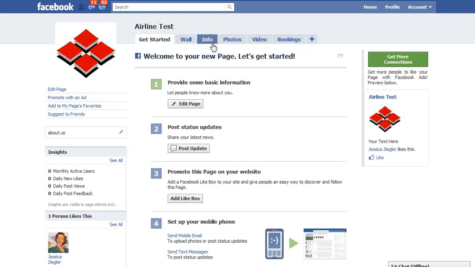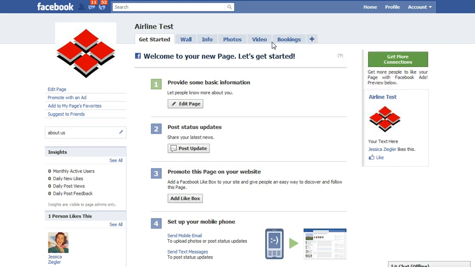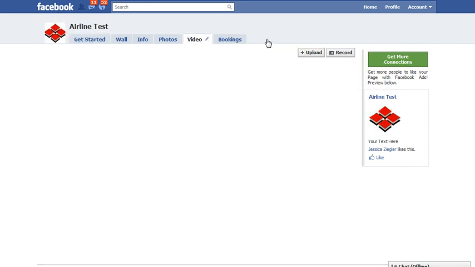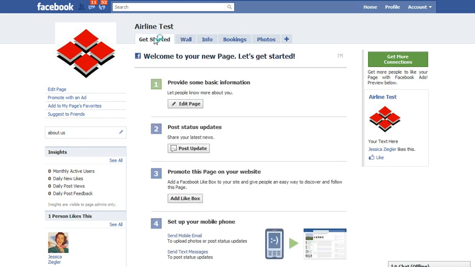If it's not appearing right away, you might have a whole bunch of tabs up here. Just look under your plus sign, and it should appear here, and you can put it up there. If you don't have enough room, you might want to get rid of some of the things that you're not really using. And you can also drag this over here. You can't go any further than Wall or Info. Those are always your first tabs. And this Getting Started tab, as we talked about before, will eventually go away once we've done some other stuff to our page.